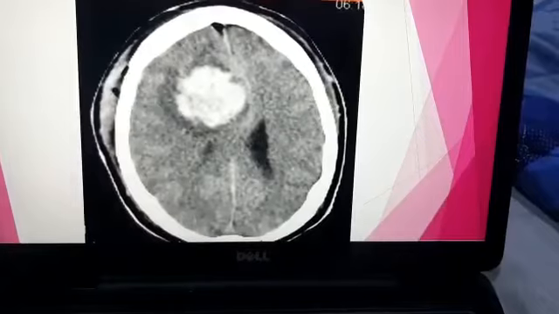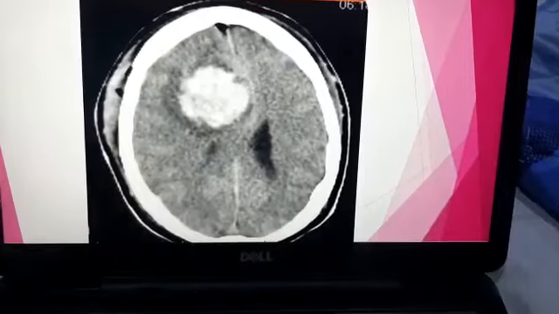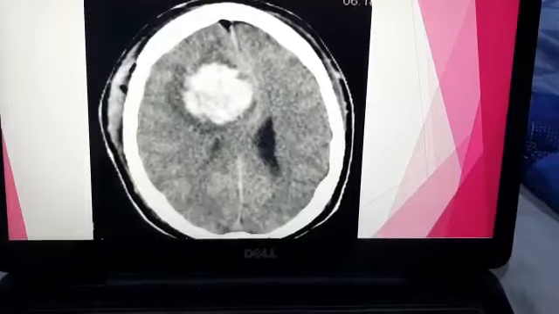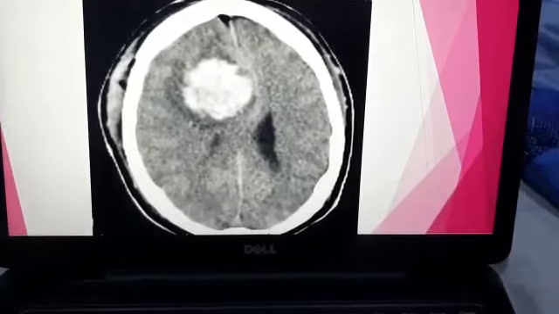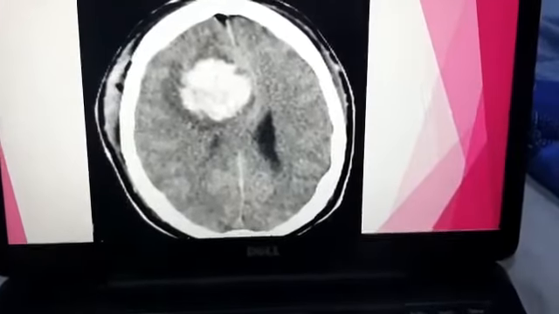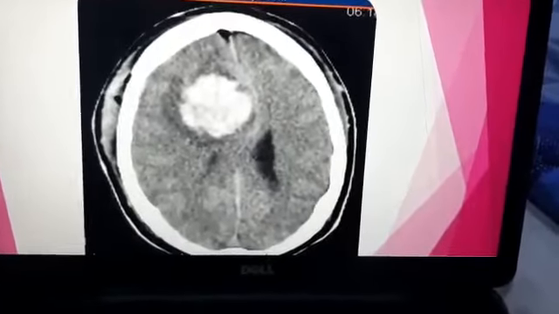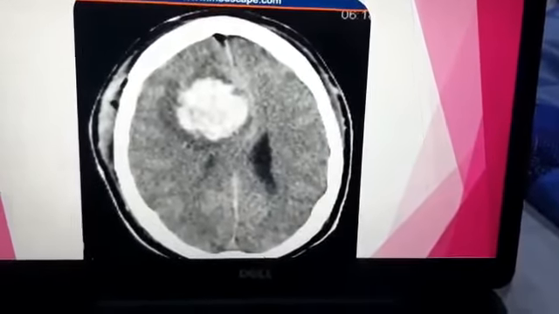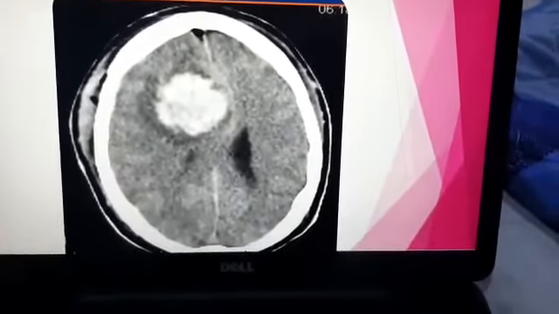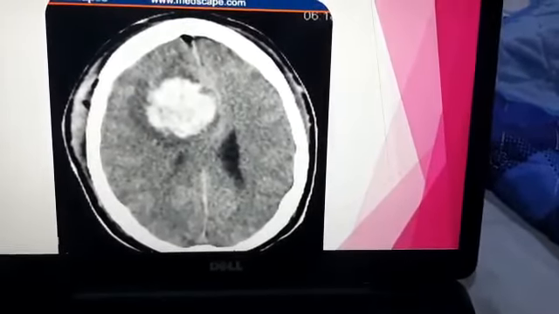As we can see, in all these three types of hemorrhage, there's only compression on the brain, only causing mass effect on the brain, but there's no brain edema, while intracerebral hemorrhage causes brain edema. So any lesion that is intraaxial will cause brain edema, which appears as a hypodense rim surrounding the lesion. As we can see here, there's an obviously hypodense rim surrounding the hyperdense hematoma. This is acute intracerebral hemorrhage.